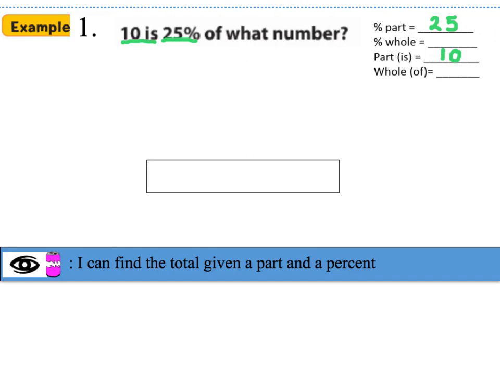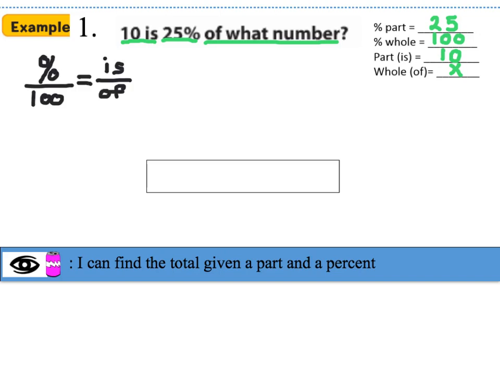We know that every single percentage is out of 100%, so the percent whole is 100%. Then they say of what number? They are asking us to figure out the of. So I'm going to place an x, or a variable, in the of portion. Our goal is to figure out what the x is worth. So instead of writing a question mark like I did in the other video, I'm using x.